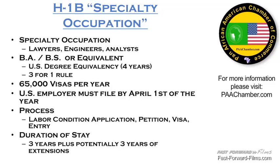One thing that I will say before I even get into the rest of them, each immigration case is unique. Sometimes individuals and companies will have multiple different routes, all of which are perfectly valid to bring a person here, or that a person is eligible to come here. But the duration of stay for the H category is 3 years, plus you can get 3 years of extension.